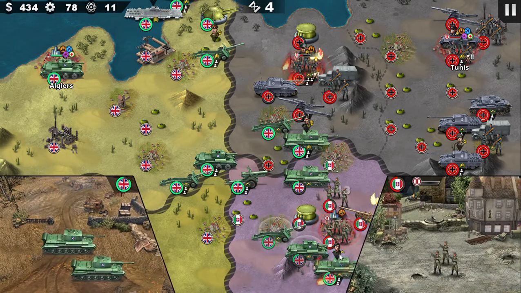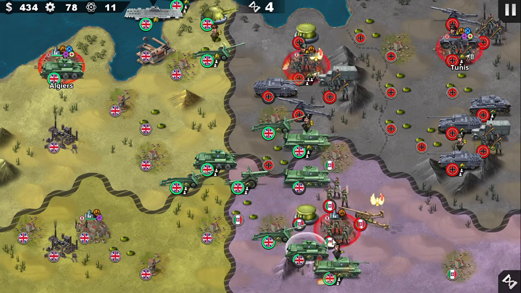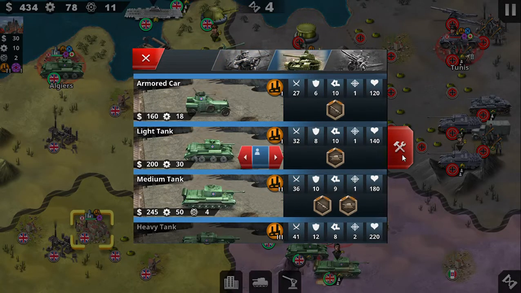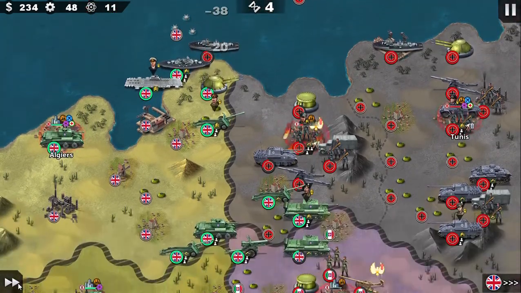Look, we got this. Oh my god. Messi. Just double attack, please double attack. Oh my god, why? Okay. This is fine. Everything is fine. We're gonna make another light tank over here. And now we're gonna lead the charge to over there. Skip, please.